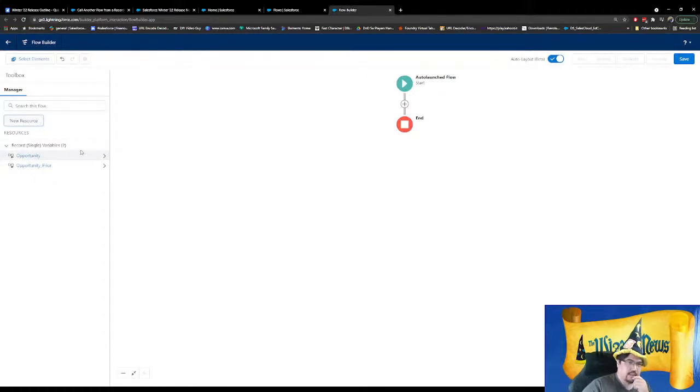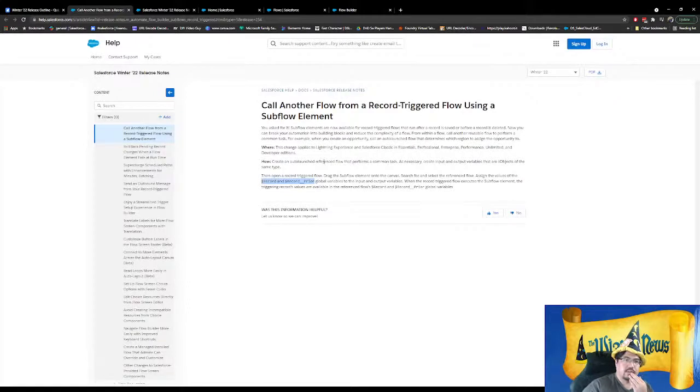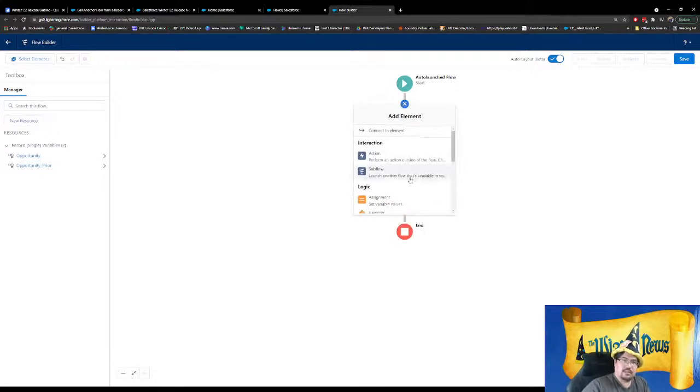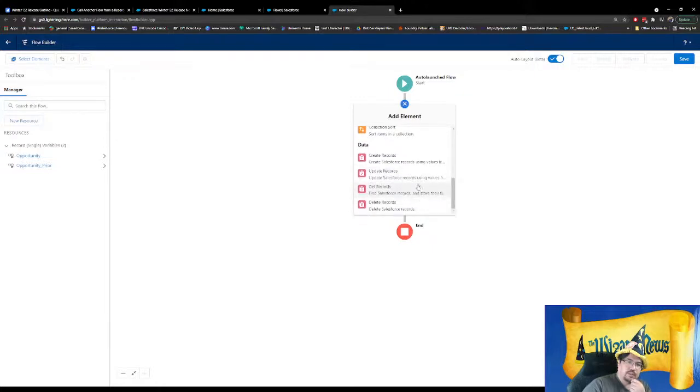So let's think through this. What do I want to do? I'm going to assume this is going to fire on an after basis. I don't even know, does it work with before or just after? Doesn't matter? Doesn't say. I'm going to assume it's on both. But if it's before, that kind of changes how I do things. So we're going to assume it's after. And what do we want to do with the after? Let's do an update record.